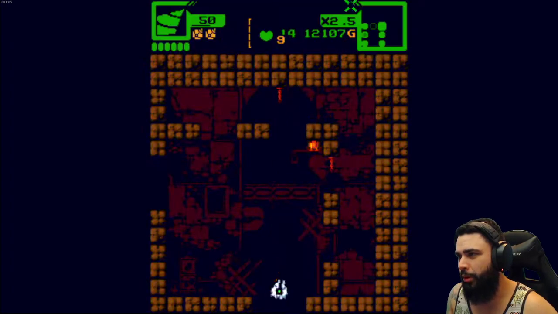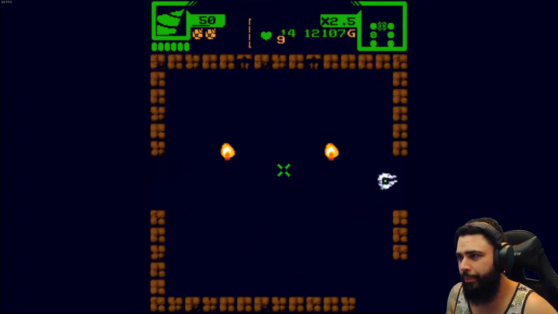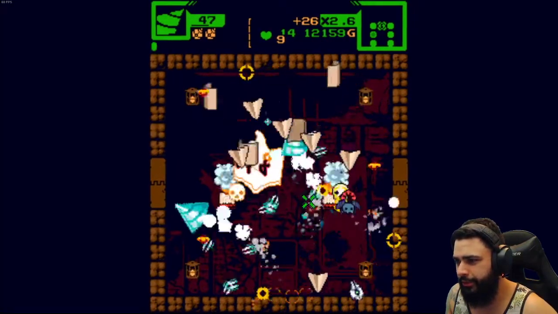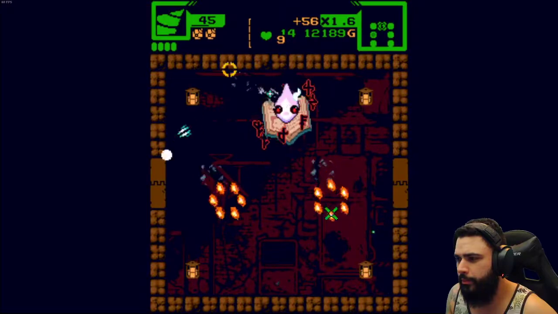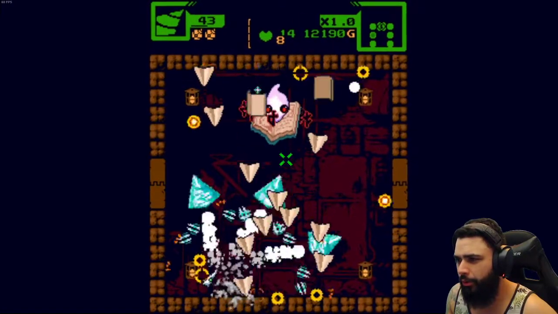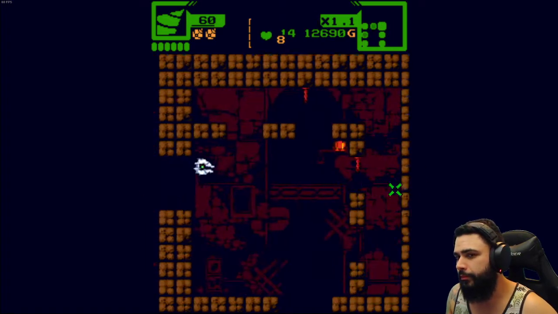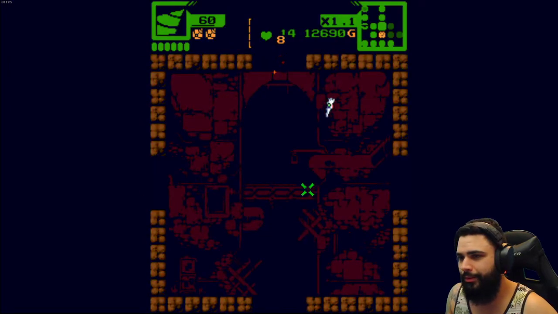Let's go fight the mini boss while we have multiplier. And this weapon. Oh no. This guy is massive. Wait, we had another armor? Let's go! Oh, now we lost it. I'm gonna go ammo here.